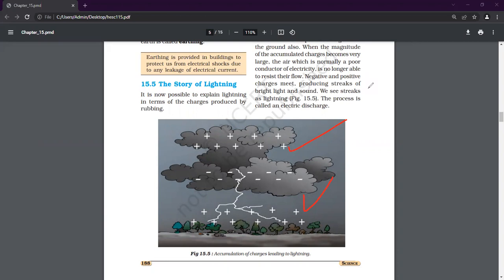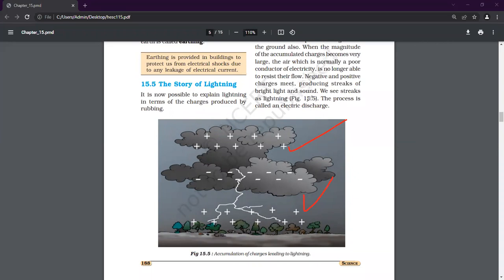and this energy is released in the form of light and sound. You see the sparks, you see the process of lightning, you see the process of light. Generally, now some of the students may be asking this question, sir, how is the light traveling through the air, since air is a bad conductor of electricity? We have already seen in a previous chapter that air is a poor conductor of electricity. It does not allow the electric current to flow through it.